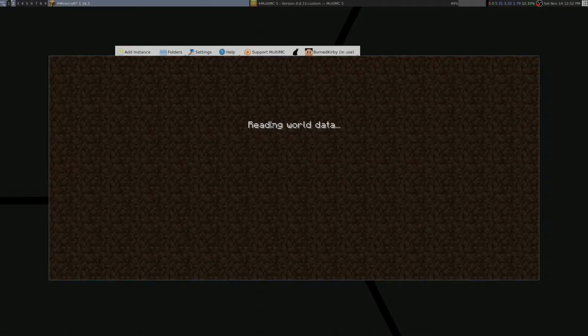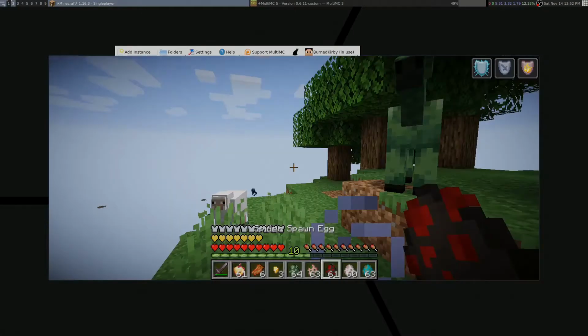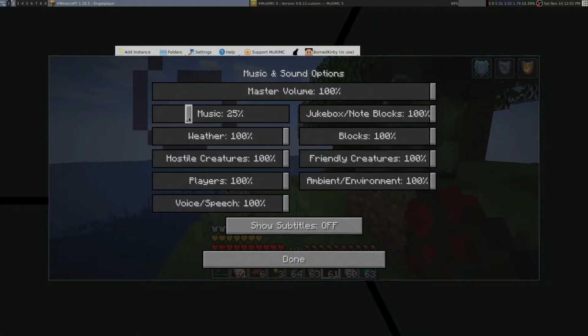Now, this mod also lets you set up different music based on what enemies you're fighting. There are two categories, battle music and silly music, and I set up one track for each. And they're kind of loud, so I've lowered the music.